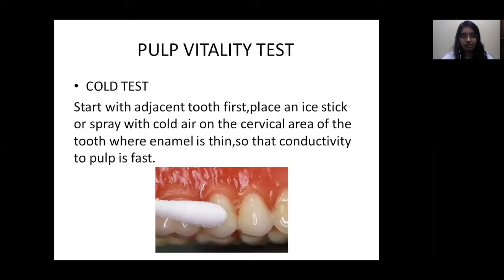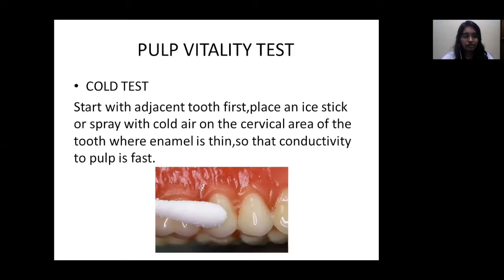First, I'll be starting with the pulp vitality test. Pulp testing is often referred to as vitality testing. Pulp vitality tests play an important role in diagnosis because the tests not only determine the vitality of tooth but also the pathological status of pulp. Pulp tests should only be used to assess the vital or non-vital pulp as they do not quantify the disease nor do they measure the health, and thus should not be used to assess the degree of pulpal disease.